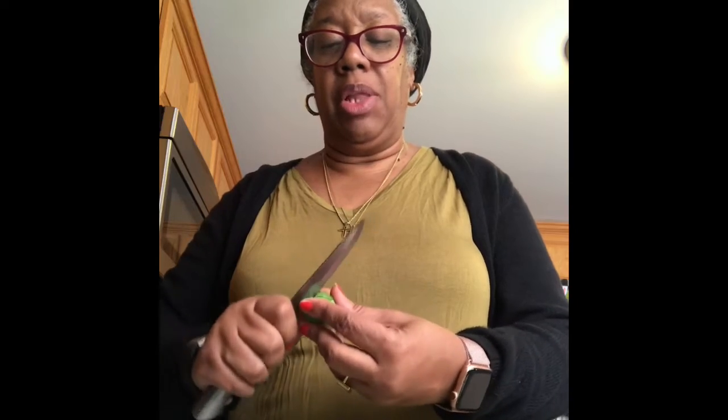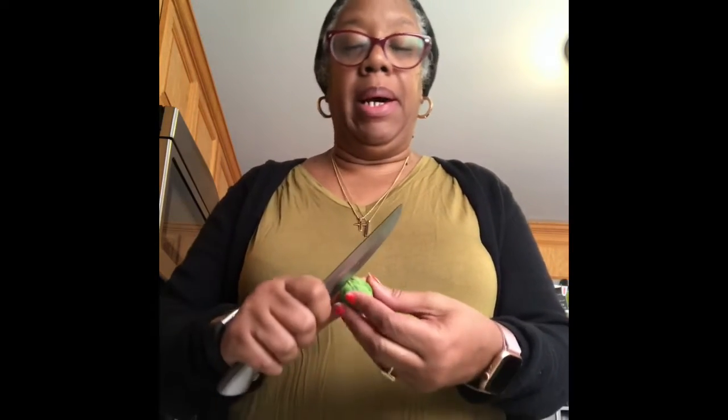I know for some people with keto, they don't like to do anything sweet at all. But for me, number one, I have never been a big sweet eater. But now, if I can do it to some degree, again, not going overboard, I will every now and again have a little sweet treat to enjoy. So I'm going to continue cutting the rest of these up and getting them set, and I'll show some of my little seasoning and all that stuff.